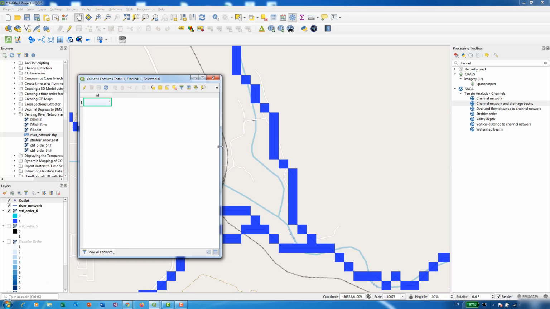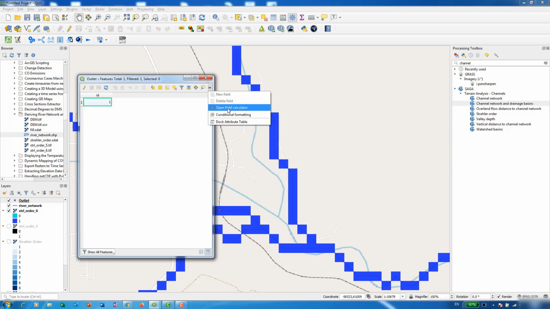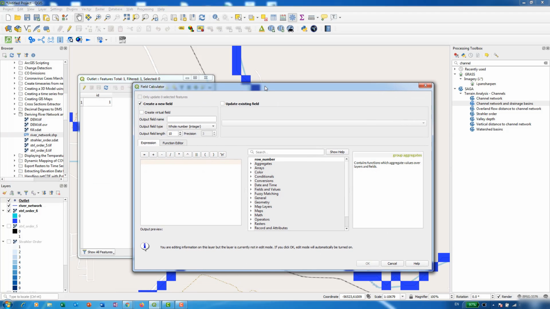Now ideally I would like to extract the X and Y coordinates into 2 different columns. You can do that by going to the field calculator over here, and I'm going to create a new field by the name X coordinate. Let's say we shorten the name to be X coord, and over here you can go to geometry and find this $X. As you can see over here, it returns the X coordinate of the current feature. So I'm going to double click on this one.